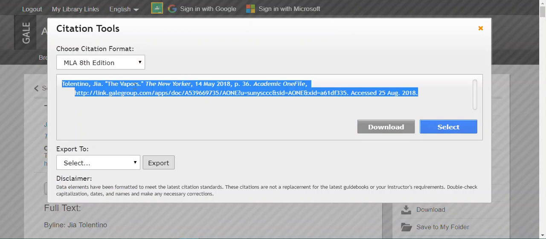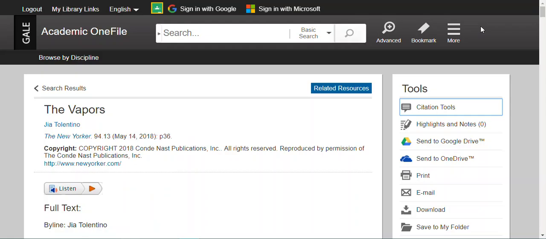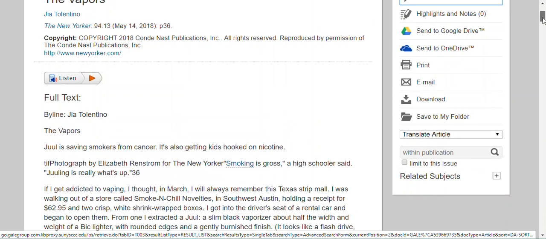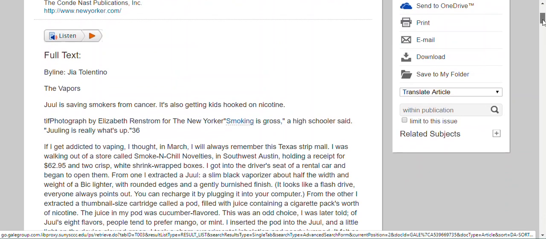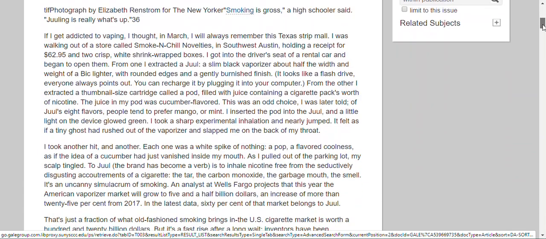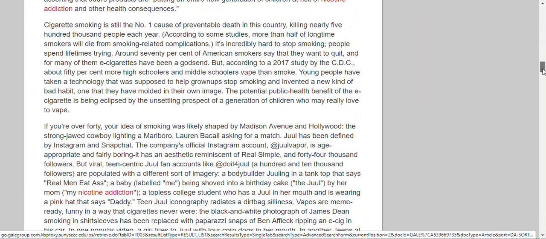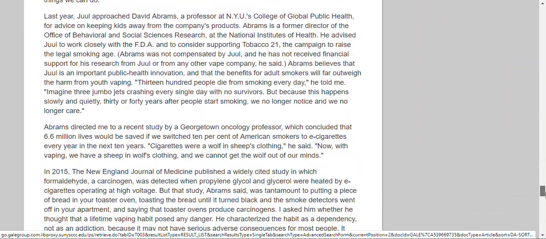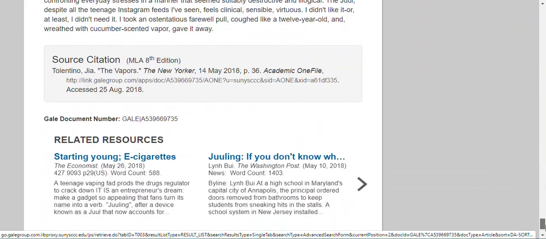MLA 8th edition comes up. I can copy that and paste it right into my Works Cited page. Full text is there, and you can see how long this is, and you could grab a quotation. The citation is again at the end.